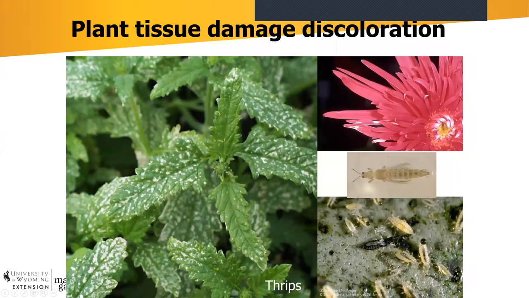This is what the thrips do. A lot of times you'll notice a change in the coloration on the plant leaves or the petals of flowers caused by the thrips. The other thing that they do is they produce a black tarry excrement on the leaves. So even if the thrips are gone, that's left behind. They have a scraping mouth part and will feed on the plant juices that they produce with their scrapes.